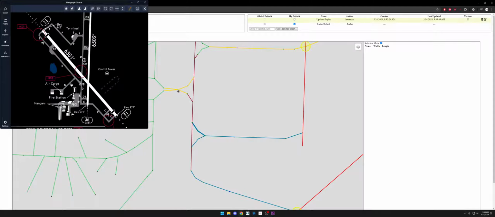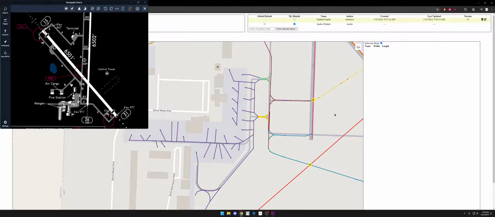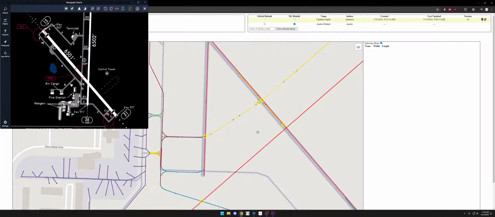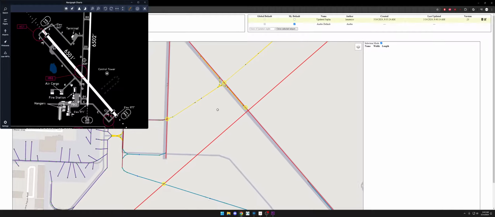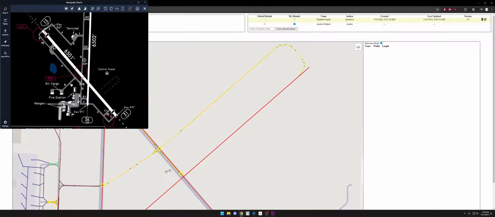Bravo. Delta, I think. Confused at what it's doing though. I don't see it on the charts. That taxiway is going to the grass strip.